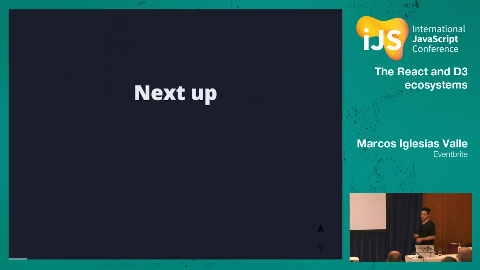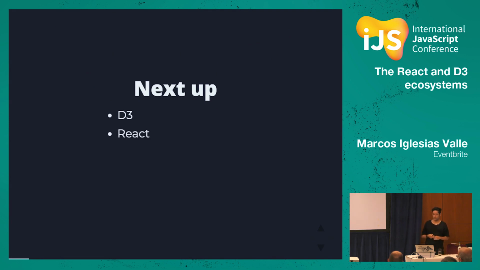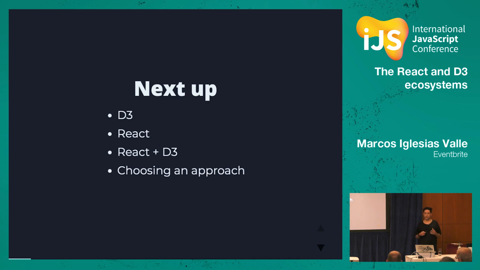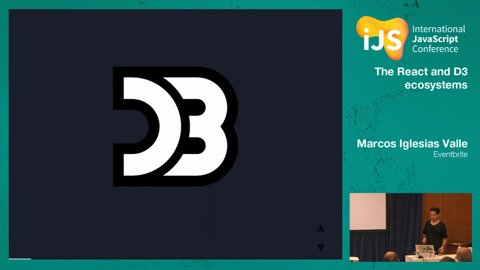Now let's see briefly the agenda for this session. We'll start talking a little bit about D3 and their libraries. Then we will talk about React, and we will review the different strategies to combine both libraries, as well as some libraries that are actually doing that already. Lastly, we will talk about choosing the best options for your projects and for your requirements. So let's start with D3.